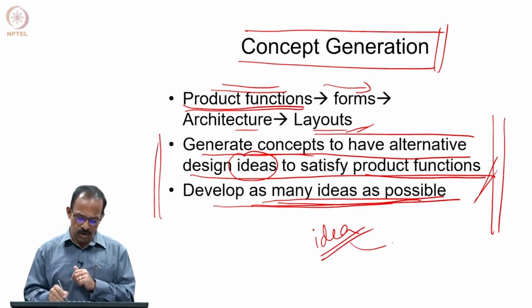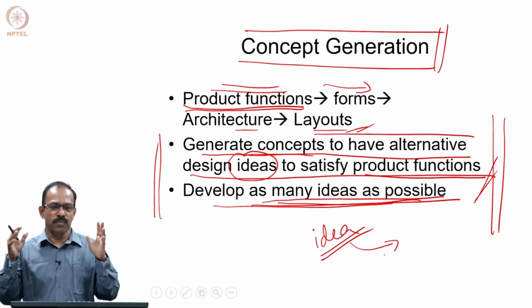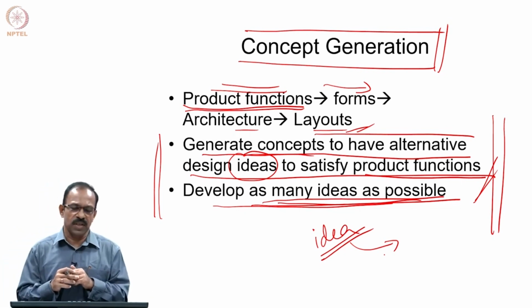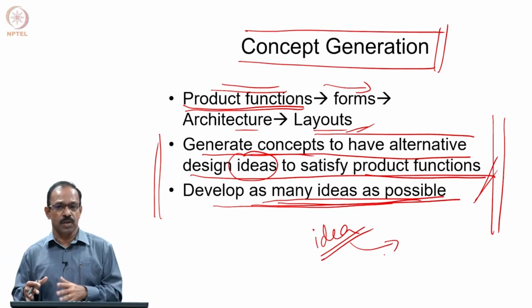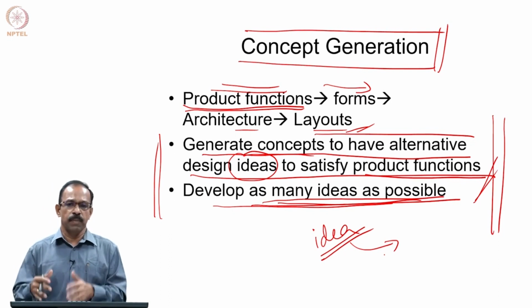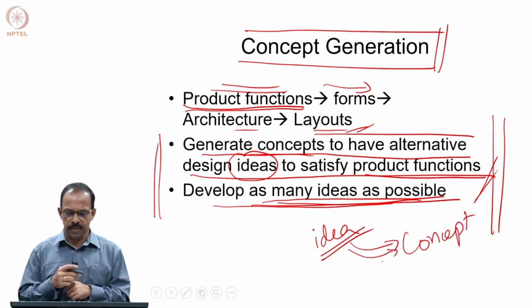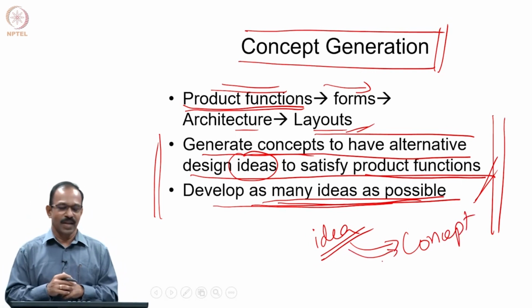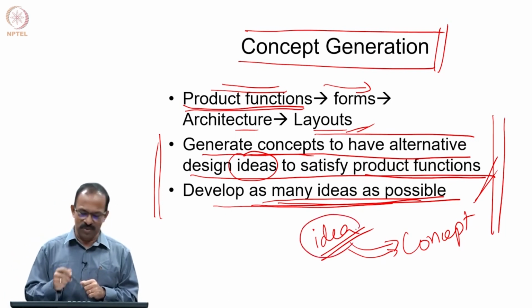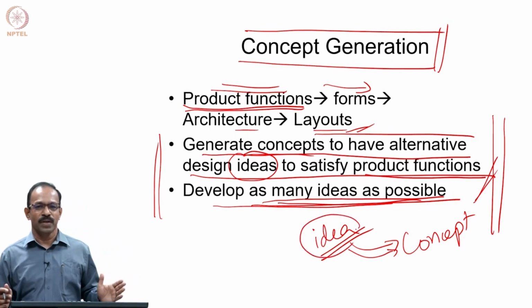So, ideas are a very abstract form of a way to solve a problem, but a concept is a clear definition and description of how this can actually be implemented. That is the difference between an idea and a concept. Moving from idea to concept is a big exercise, but the first thing is to have ideas. You need ideas to get the concept.